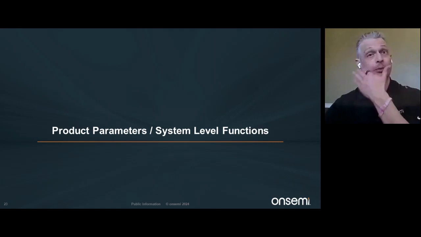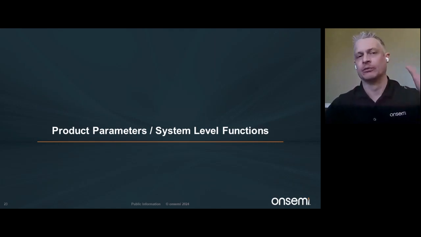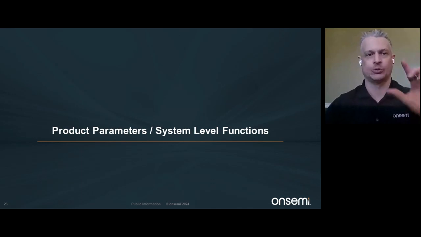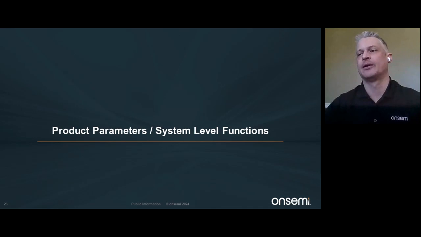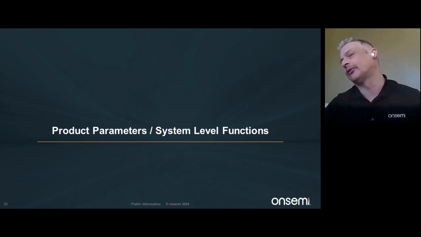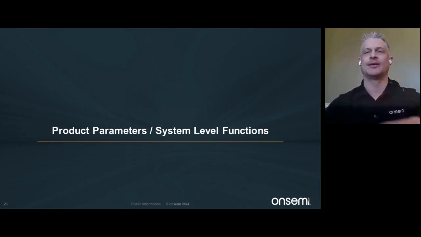These slides will be available, but those are a lot of the different considerations and trends that you're seeing within the actual imaging part of the sensor. This next part, though, I think is extremely critical and oftentimes really overlooked. I think it's one thing that separates onsemi, personally, but there are features that we can embed into the sensor itself, not necessarily related to the imaging, but more related to the system level, that can really optimize for system level function.